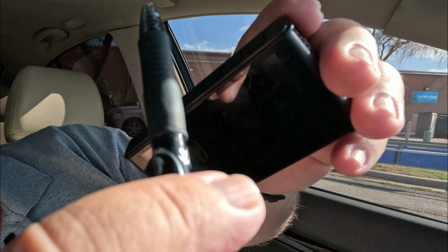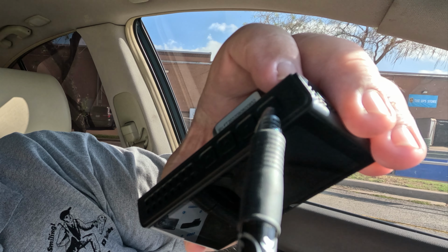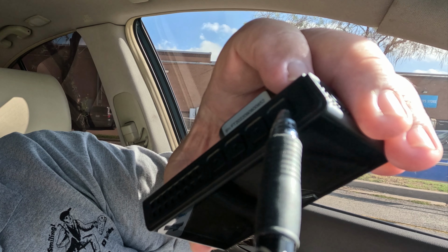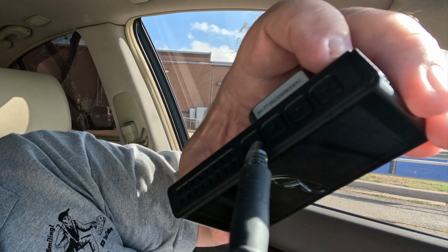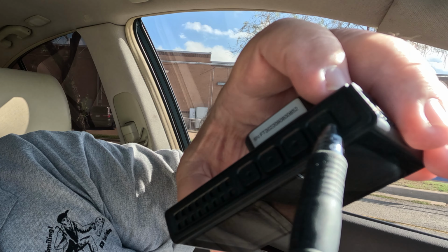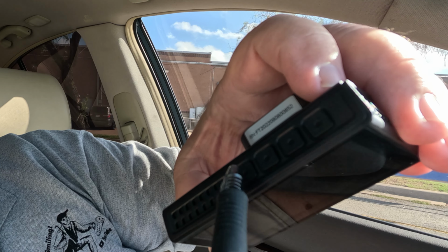All right, as far as your button controls go, this first button right here is going to be your lock and unlock button, as well as the menu button. Thing is, down here is your pause button, and you need to hit that button before you can get into the menu. If you have it plugged in and recording, hit the pause. This button down here is the pause button.